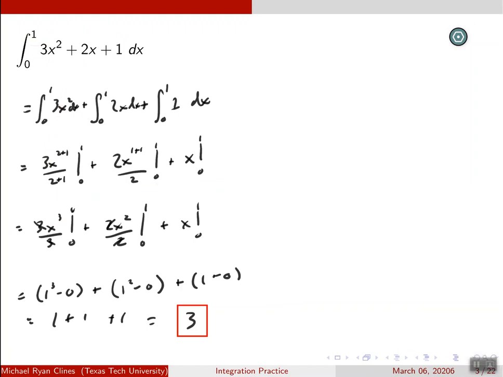This is just a way I do the problems because I like to break it into each individual piece and attack it from there. But if you don't need to do this, and you don't mind jumping straight to something like this, then you go for it. It'll get you the same answer every time. All right? So that's how we attack polynomials. It's just going to be the power rule, and then that's pretty much it. Polynomials are just power rules, and then be careful when you plug in those limits, because when it's 0 and 1, it's pretty easy. But if it's 1 and 2, 2 and 6, got to be a little careful. All right? So that's it for that example.